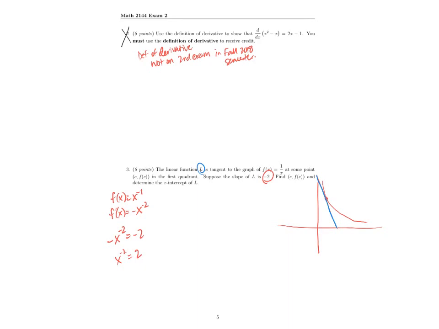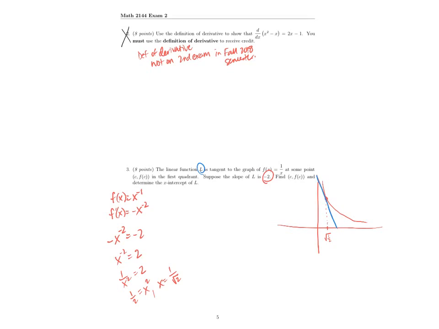And so I can write this as 1 over x squared is equal to 2. So I can move the x squared over, divide by the 2, and I'll get 1/2 is equal to x squared. So x is equal to 1 over the square root of 2, or the square root of 1/2. And so that is the x value at the point of tangency. I'll just write it this way, square root of 1/2.